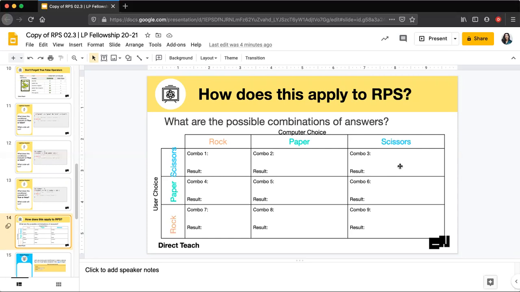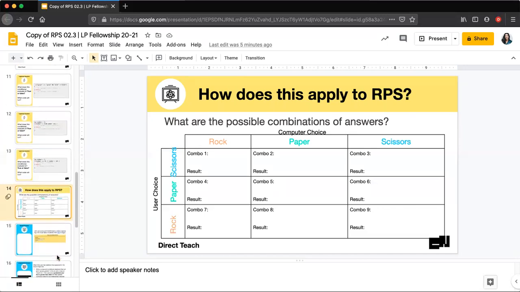So I highly recommend that you complete this chart through your brainstorm before you write the actual code for this, because if you just go straight to the code, you're not going to have all the possibilities mapped out yet, and it's just going to be more difficult. If you map out all the possibilities first and what the combinations are going to look like, it's going to be a lot easier to write the code. So definitely create a chart on your computer, on paper, something like this. It's really going to help you with that last part of the project.